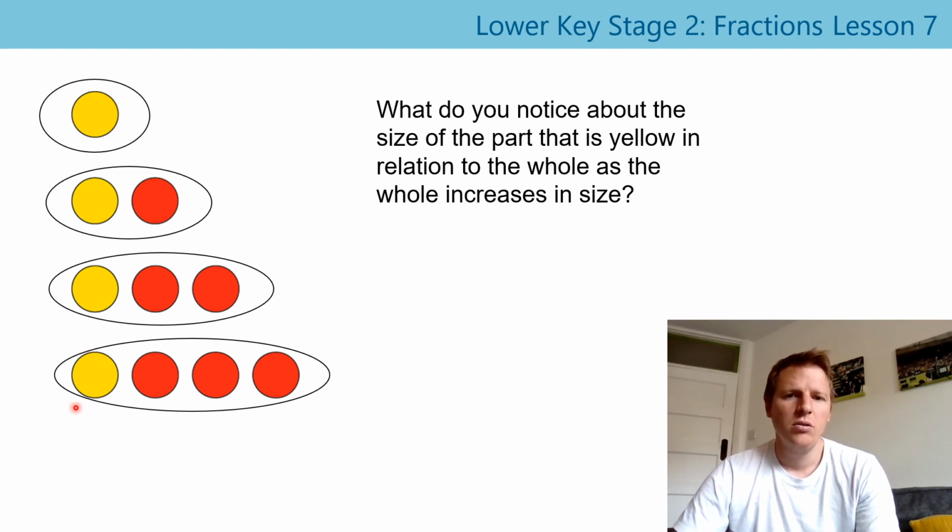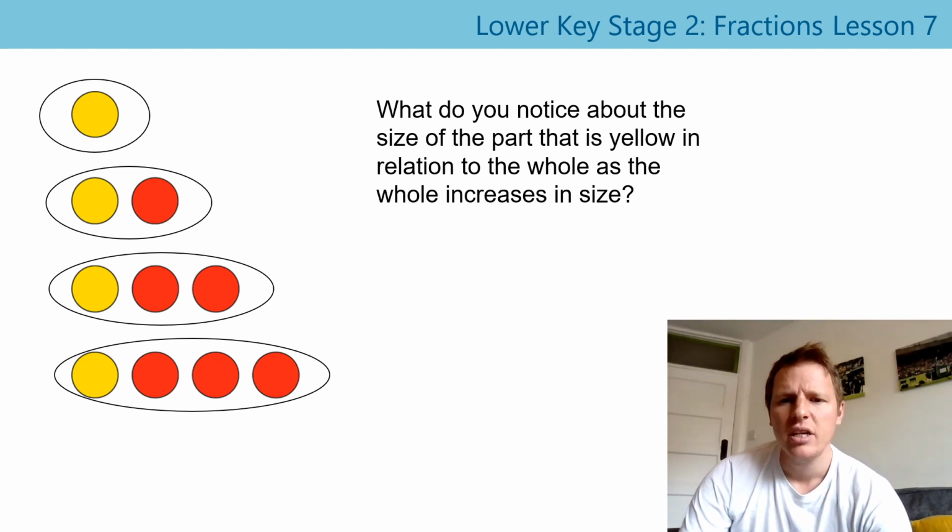Again, our whole has increased in size. There's still one yellow counter, but now the part that is red has become larger, which then means in relation to the whole, the size of this yellow counter, even though it's still the same size, in relation to the whole, it is a smaller part of the whole.